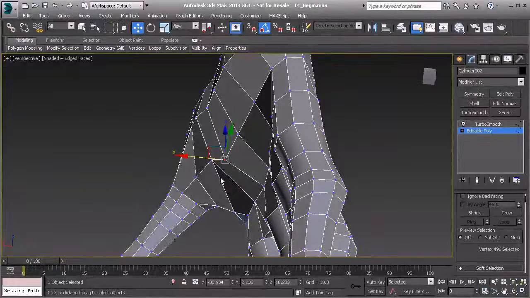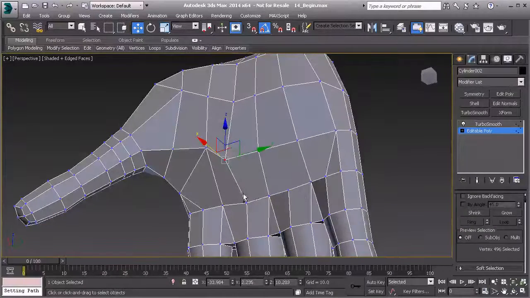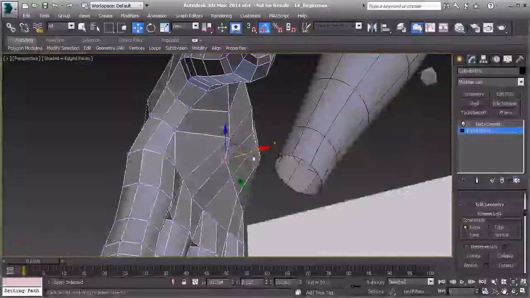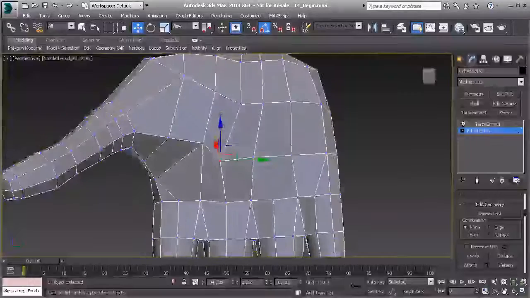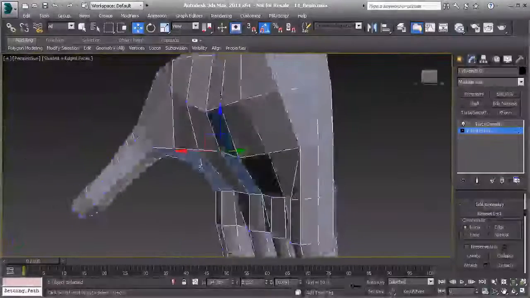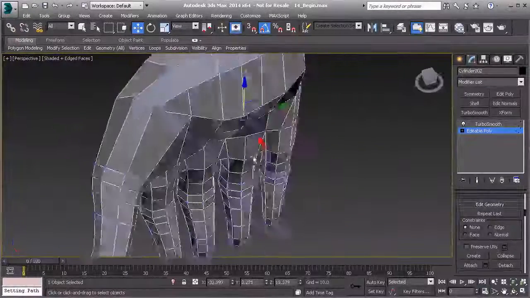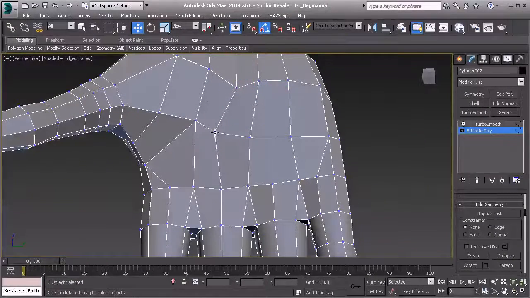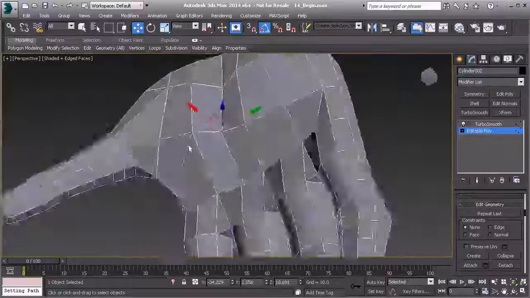Now let's make sure that we turn off our constraint. So hit Control 1 or come down here to Edit Geometry and select None. Let's push that in just a little bit, and we might even pull that up. Okay, so we still have the shape of the palm here. We could do a little bit more shape on the form, but we're looking pretty good at this moment.